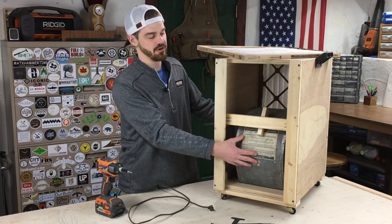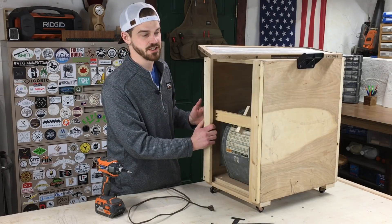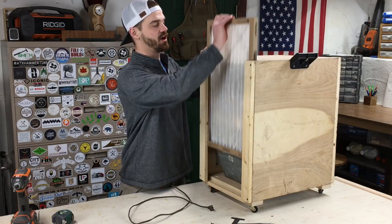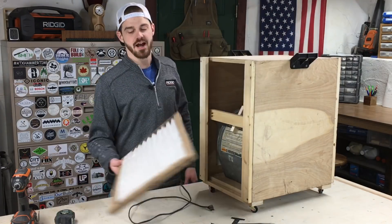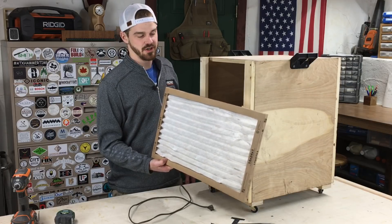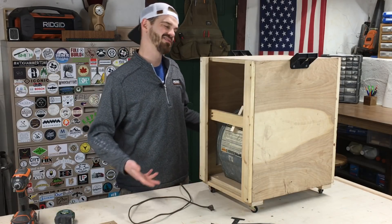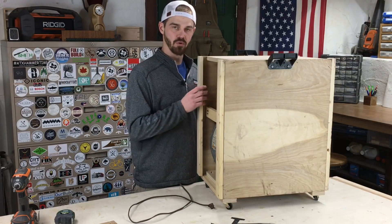You could probably pick these up on Craigslist pretty cheap — there's probably somebody getting rid of one trying to make a few bucks. Overall it's a pretty inexpensive project if you can find one or know somebody that wants to get rid of one. I use the cheapest filters; if you're particular about it you can go with more expensive ones, but I don't think you really need to — personal preference.